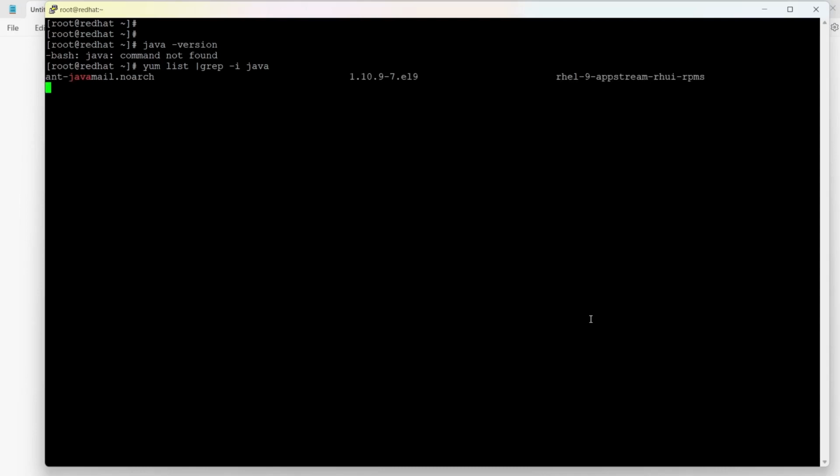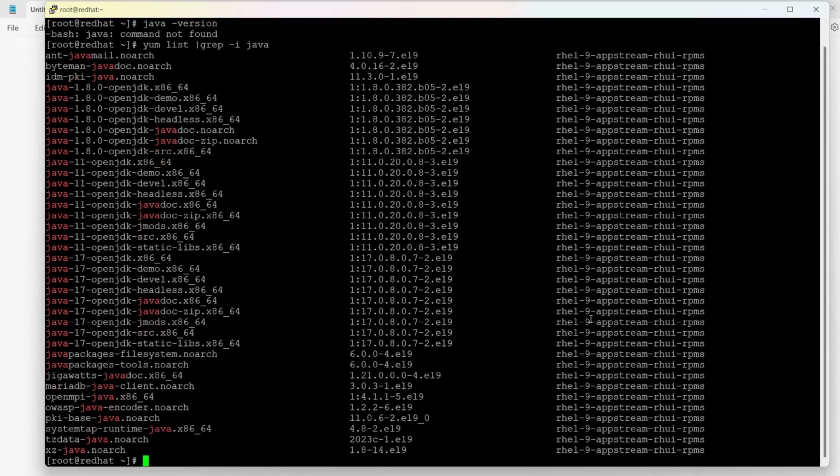If I hit enter, as you see, we have java-1.8.0-openjdk, java-11-openjdk and java-17-openjdk. So now you have different versions of Java, and as per your requirement you can install any Java version for your Java application.